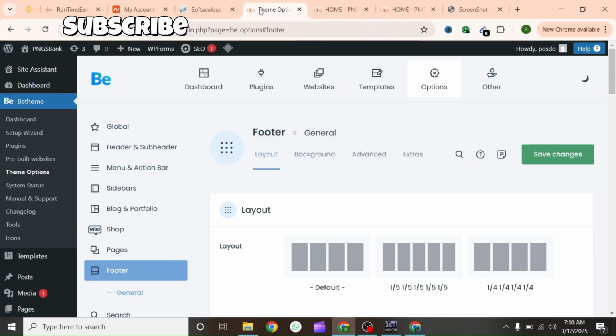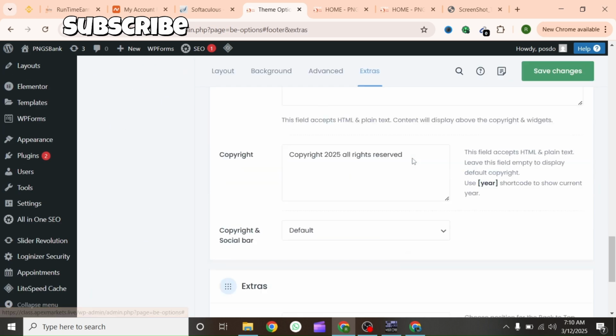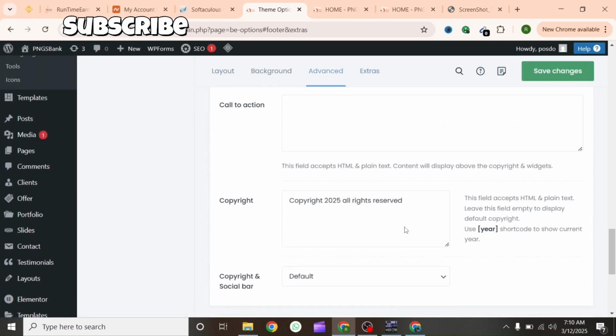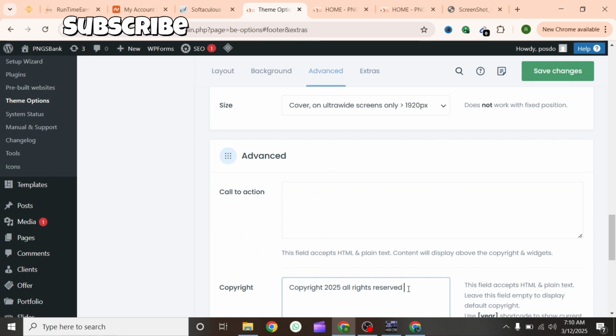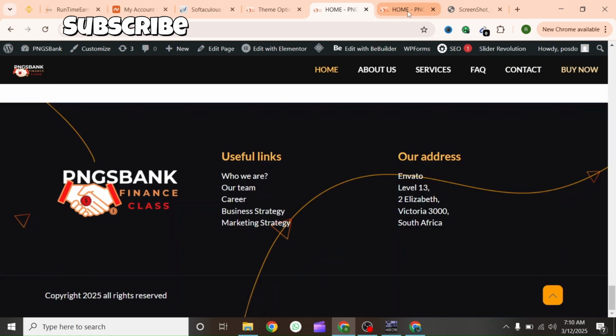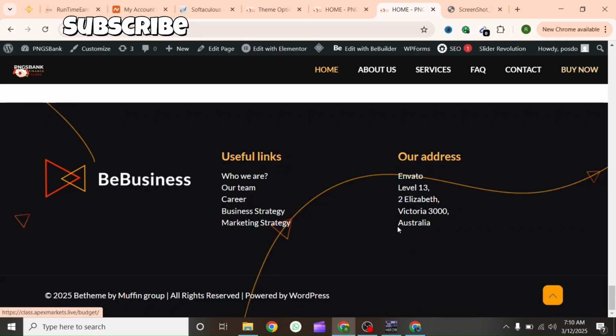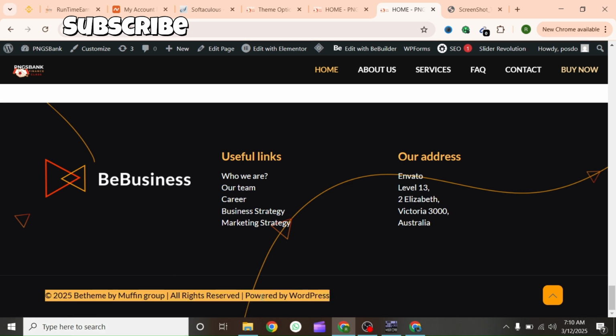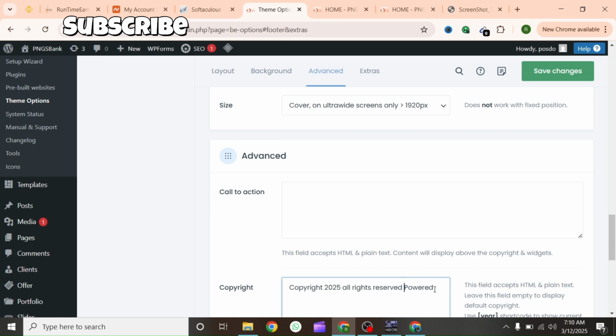So let's go back to our theme option. So about to work on the footer, but the footer is already cool. So we can put those information. This is what I wanted to copy. Let me see, is it done? Re-edit this one.